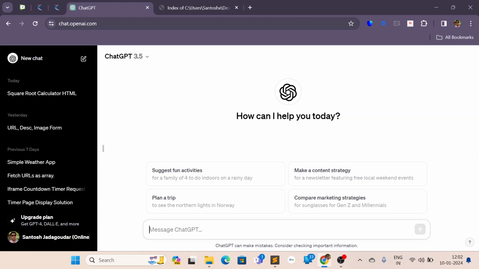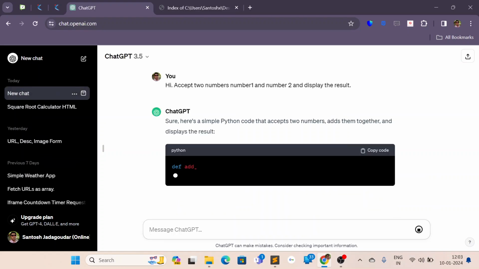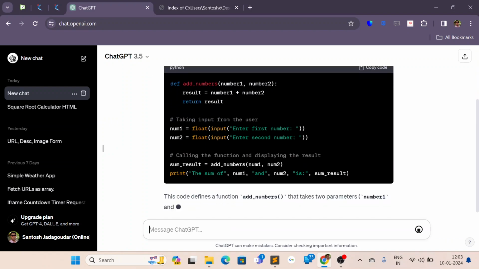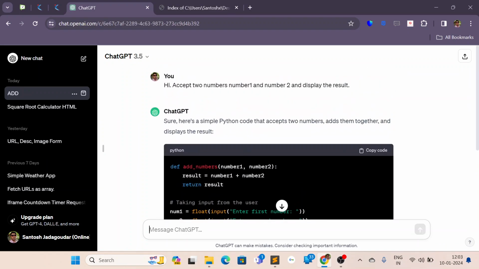For example, here I say, accept two numbers A and B, or you can just say number one and number two, and display the result. You just write that prompt like that, and it will give you the answer in Python code.